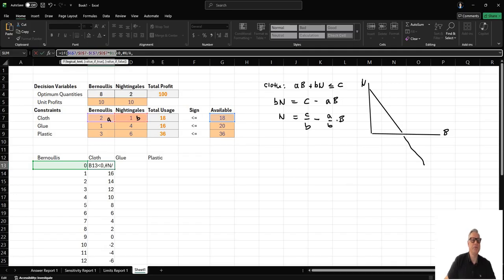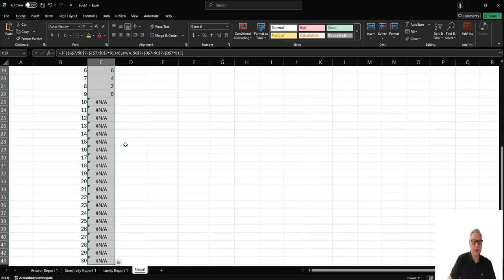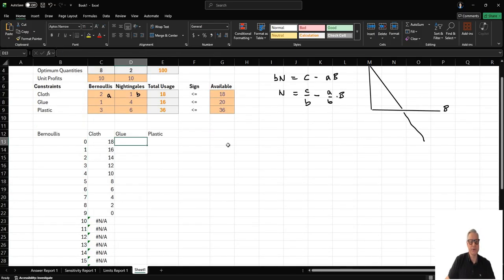So I just copy the formula without the less than or equal and put it next to it. So now, if I copy down that formula, you see there are no negative values.